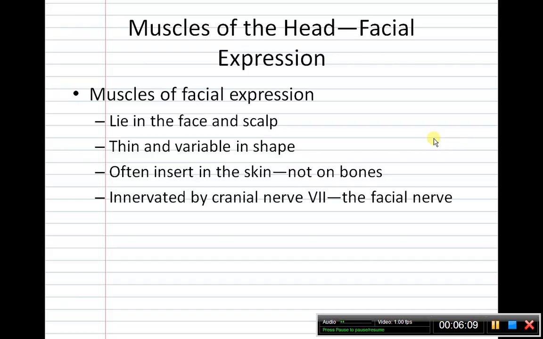When we talked about alpha motor neurons, we talked about how eye muscles have very, very few motor units. So they're very delicate movements, very precise movements. They're very small muscle groups. When you look at some of these slides, like down here, it says it's innervated by cranial nerve number 7, the facial nerve. You don't have to know these now, but when we talk about the brain next week and the week after, we're going to come back and talk about the cranial nerves. We're going to talk about certain muscle groups and what they're innervated by. The word innervated just means that a nerve controls it. So a nerve's going to run from the brain or the spinal cord straight up to this muscle group and control it.